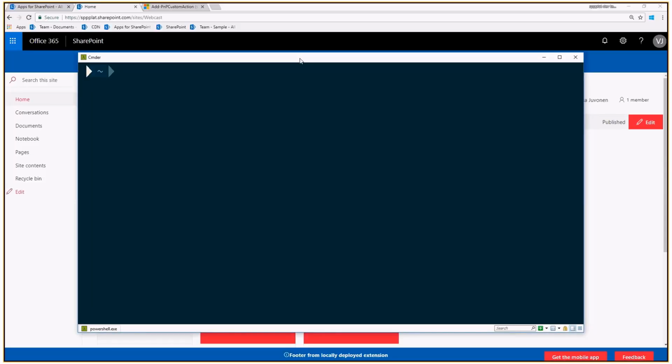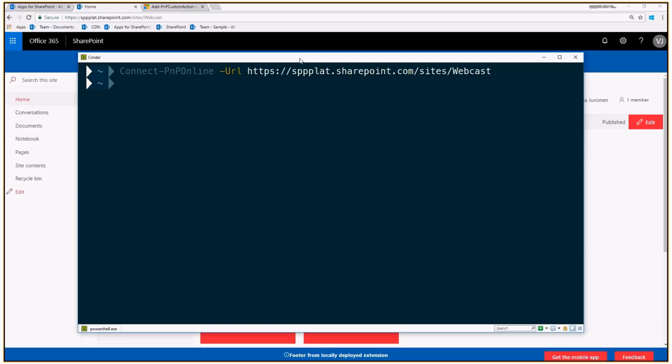What we have is that we're using the PnP PowerShell. So I'm going to do Connect-PnPOnline, which is the right term, and let's use the URL and paste in the URL there. In my case, I've configured my credential manager with the connection details, so it's not actually prompting me for the ID and the password. It's just something that can be done with PnP PowerShell.